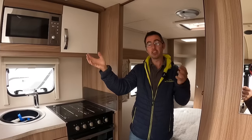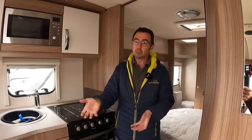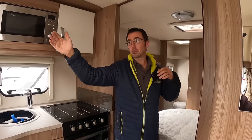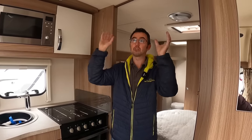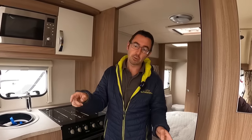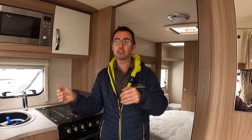No real right or wrong answer - my preferred option is just a roof cover. I think you've got the best of both worlds: it's not going to really create any issues in the caravan, it protects the roof, the front panel, and the back panel to a certain degree, stops you having to wash all that roof off, and it's just a lot easier to put on and off. Let me know in the comments what you think, what you do, what you've found works best - do you use a cover or don't you?